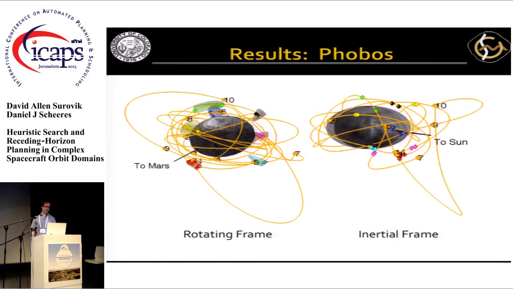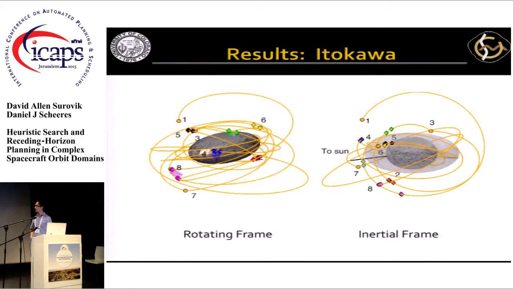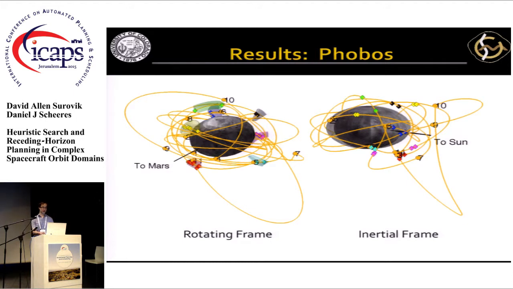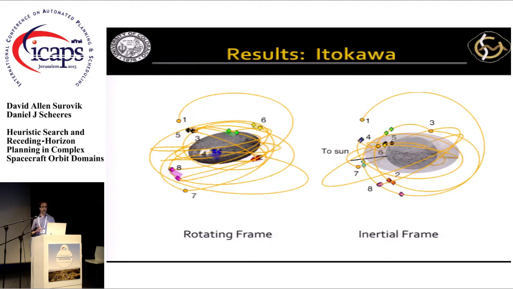For Itokawa, this is another illustrative case to show that this approach can cope with very complex dynamics and very different varieties of them, because these two systems are both very non-Keplerian, but in quite different ways. Itokawa is very strangely shaped, whereas Phobos is less strangely shaped but has strong tides. Either way, you get a very tough planning problem, but you can solve it via application of reachability analysis.